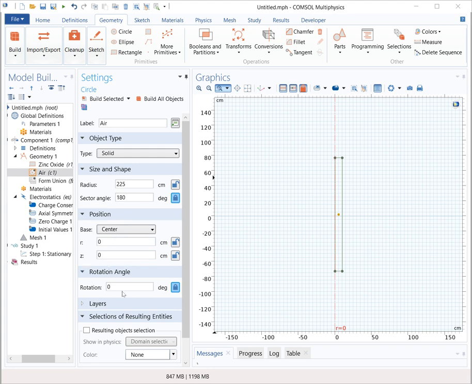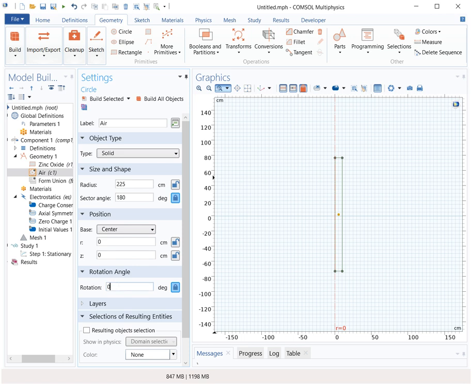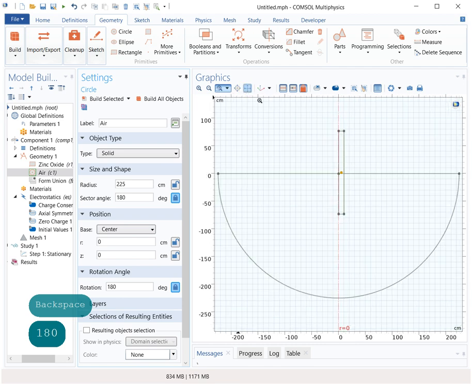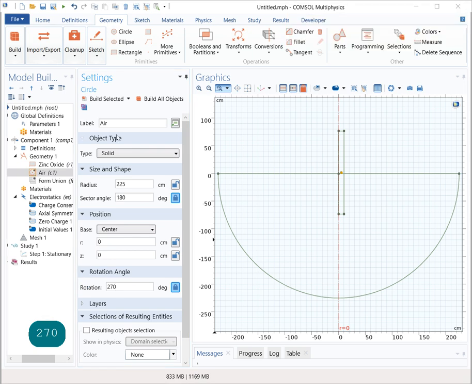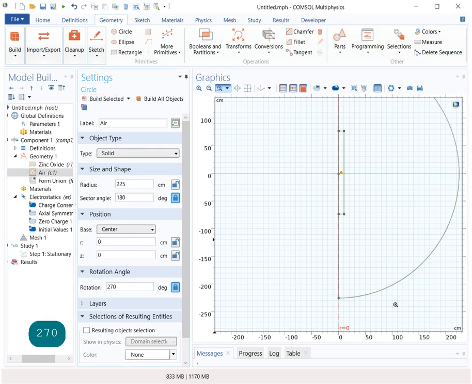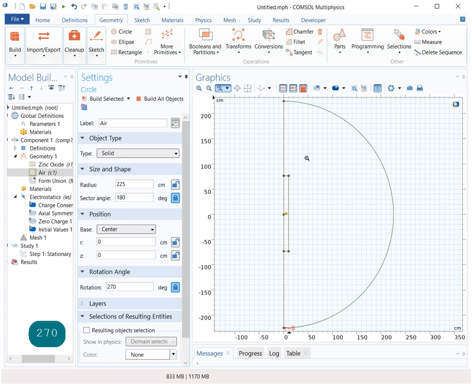And then the rotation, 180 is wrong. Let's test. Okay, not 180, I think 270. Yep, 270. So we get the air as a hemisphere, and this is the zinc oxide.